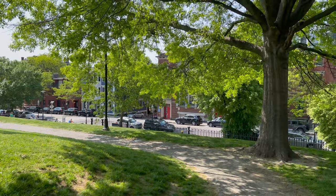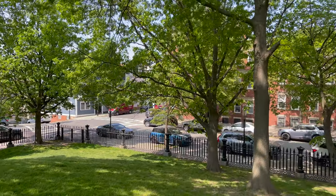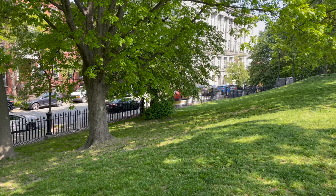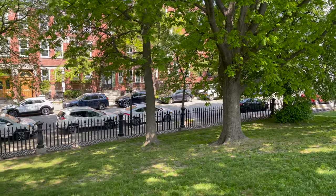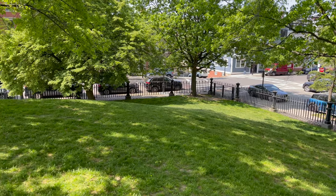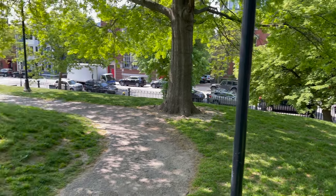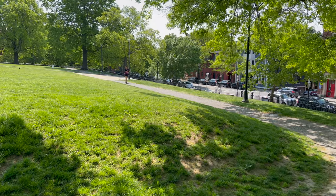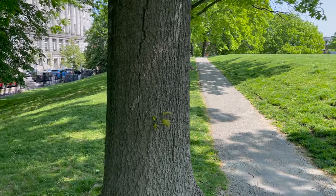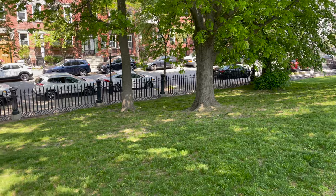One of the first things you'll notice is that we are in the middle of a very heavily developed, densely populated urban area — this is the Charlestown of today. But in your mind's eye, make all of these buildings and cars disappear. None of these buildings were here in 1775. Instead, replace them with long sloping fields of green pasture land. We are on a peninsula surrounded on three sides by water: the Charles River, Boston Harbor, and the Mystic River. This whole peninsula was vastly pasture land, crisscrossed by low stone walls and split rail fences.